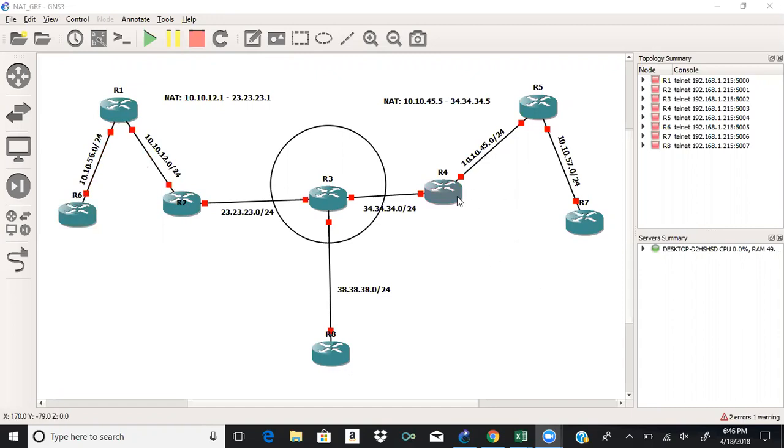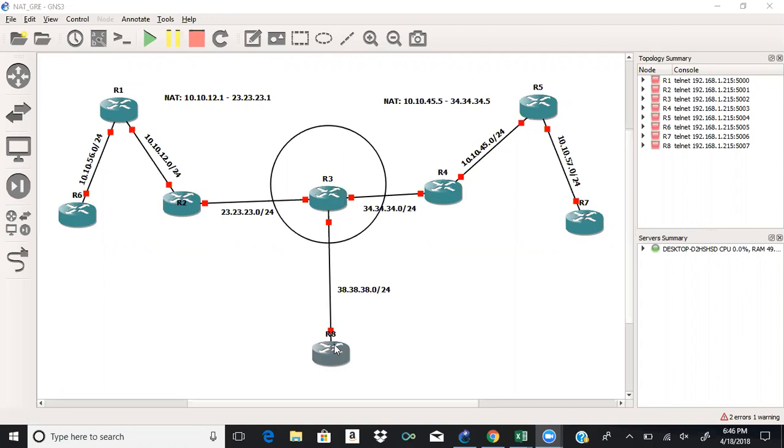Same thing over here, R4, this is the modem, but now we're at your friend's house. Router 5 is going to be the router at his house, and router 7 is just going to be a PC that's on his network. Now, router 3, this is just going to simulate the internet, okay? And then router 8 down here is going to simulate just a host on the internet.